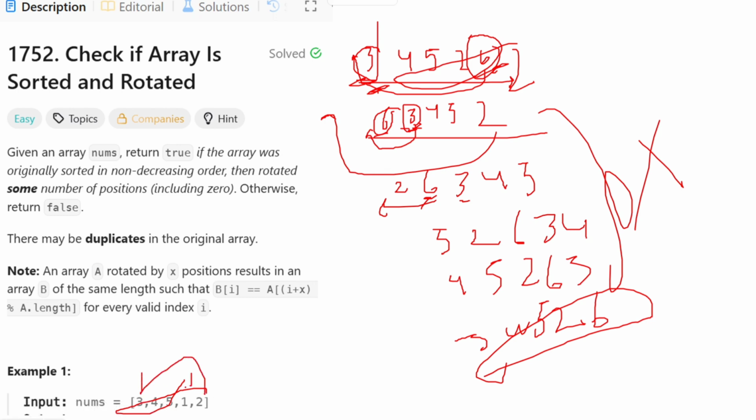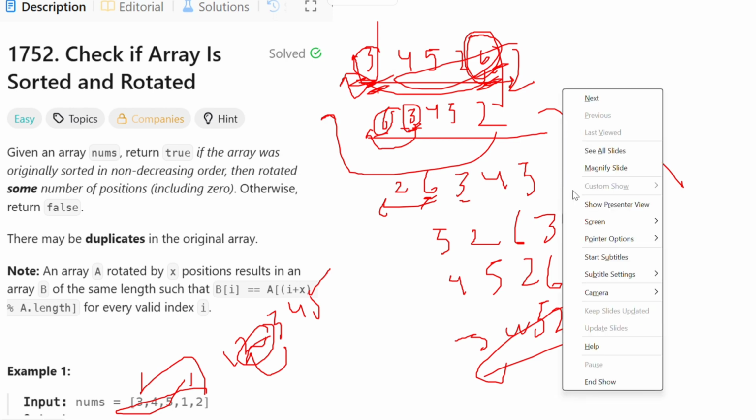When you rotate this array, first 2 goes to the front and then 1, and it will become 1, 2, 3, 4, 5. Simply, the number in front of the 3 is smaller. That means the number in front of the beginning element will always be the end element, and that element must be smaller than the first element. So this is one edge case, and by this logic we should solve our question.